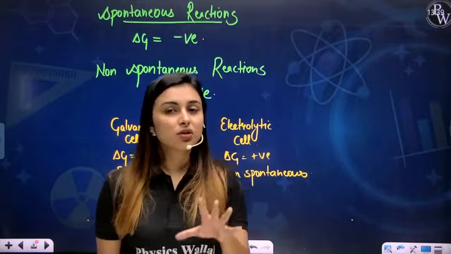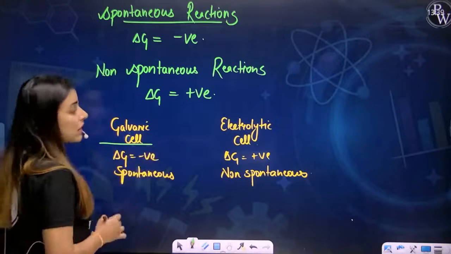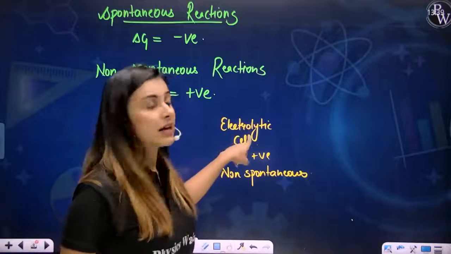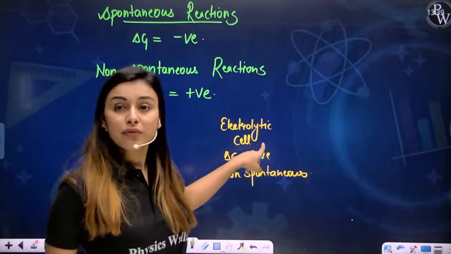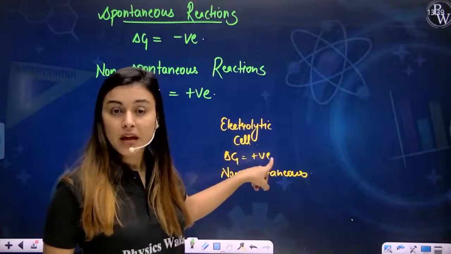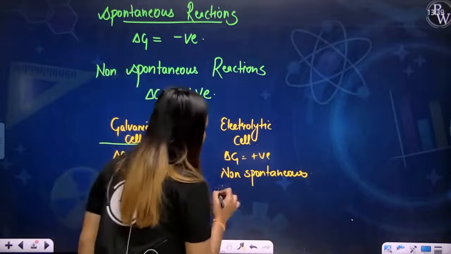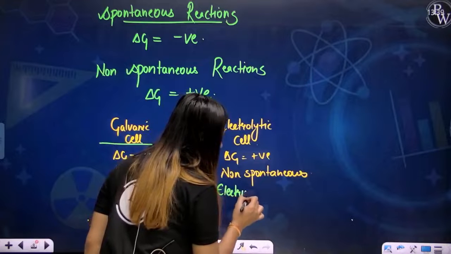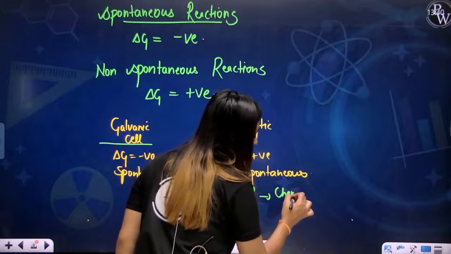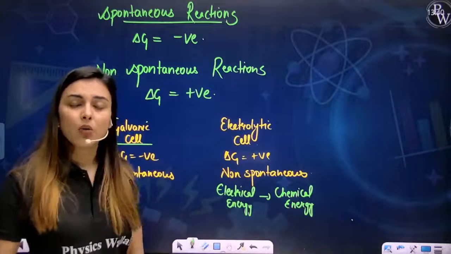process, right? So from here it is very, very important to understand that during charging, what is happening? Charging is non-spontaneous, means during the time of charging, your phone is actually behaving as an electrolytic cell where non-spontaneous reaction takes place. And what is happening? Your electrical energy is getting converted into chemical energy, right? Yes. Now phone is charged.